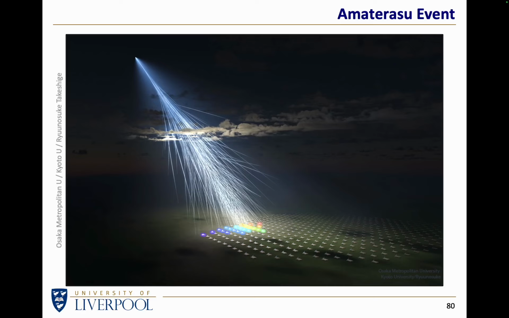But there are experiments on the ground, and some of them have been rather productive. For instance, relatively recently, we heard about this event. This was the second most energetic particle ever detected to hit the Earth. It's called the Amaterasu event. It was detected from an array of particle detectors in Utah. It was reported in Astronomy Picture of the Day a few months ago, based on data that was taken a while ago and then recently analyzed.